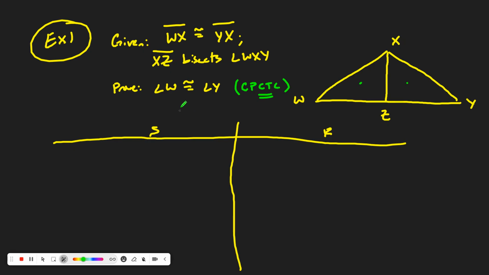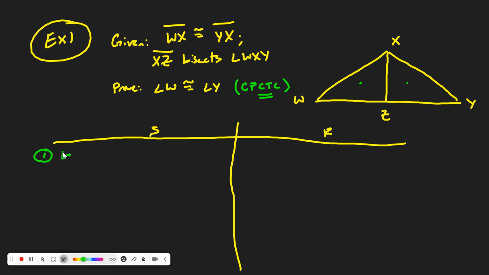Once we do that, then we can say that W and Y are also congruent because angle W and angle Y are corresponding parts of these 2 triangles. And if we prove the triangles are congruent, then they're also congruent. So it's really nothing new except one extra step from the last lesson. So we always start with the given, right?